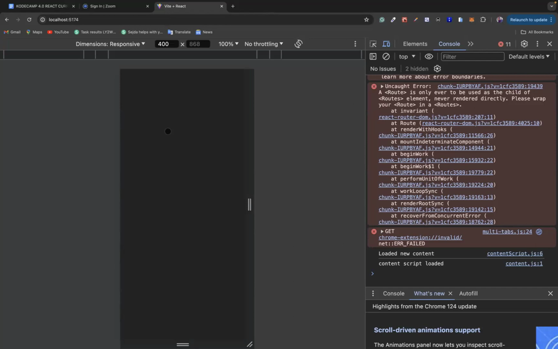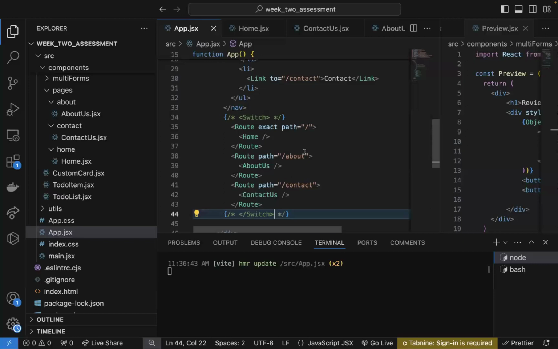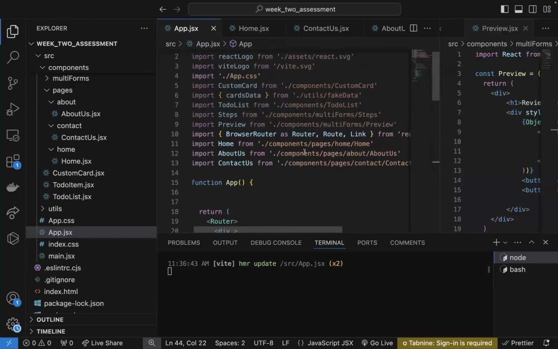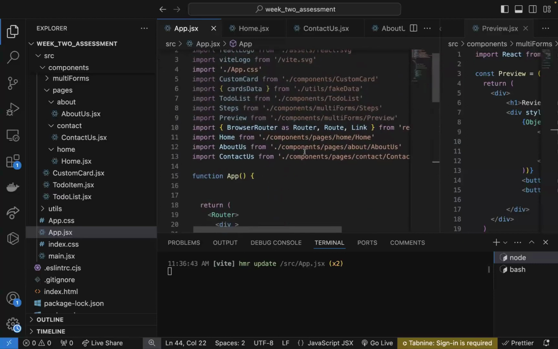All right, so let's just utilize browser router directly.